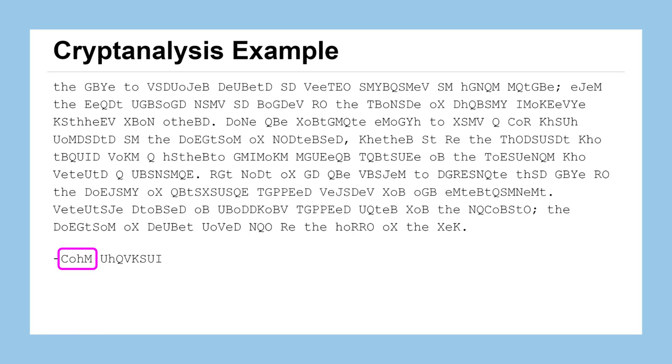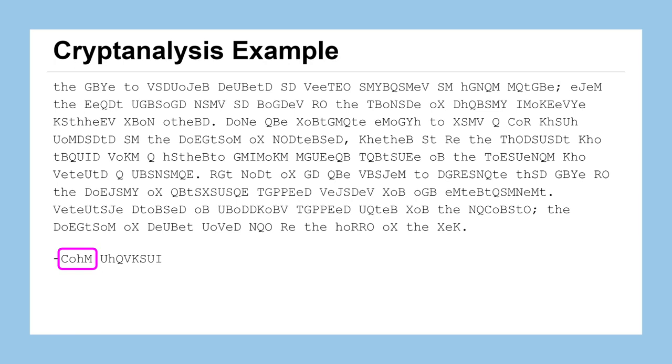Here, we can see that we're starting to see some English words taking shape. I've kept track of the ones that we've replaced by using lowercase letters for the plain text. That's a very common thing that you'll see throughout the course. Plain text letters are lowercase, ciphertext letters are uppercase.